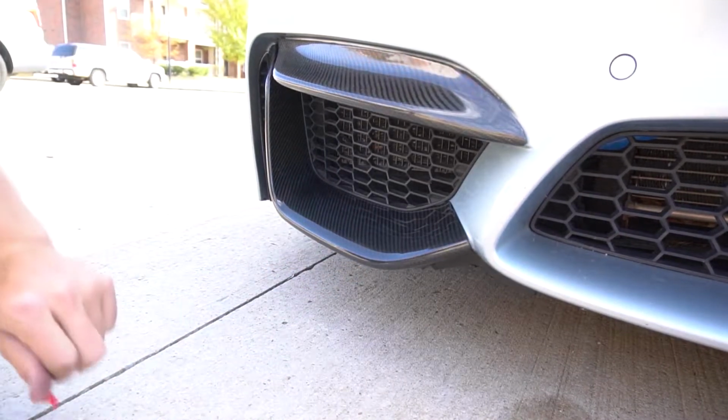Car wash time. Oh my god, this one has a car wash. We're going to car wash. Alright, so I went to the car wash and I did. Now I'm out here in some random parking lot, just driving around Norman trying to find little cool shots.